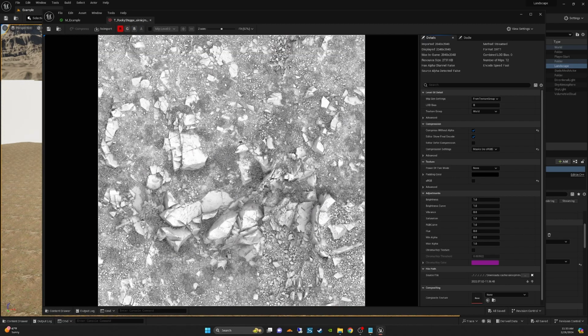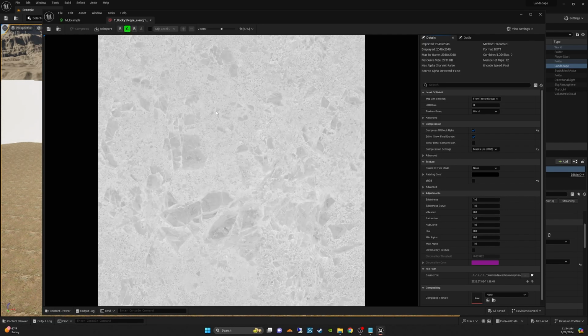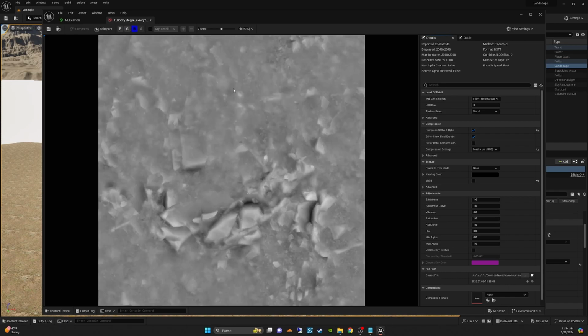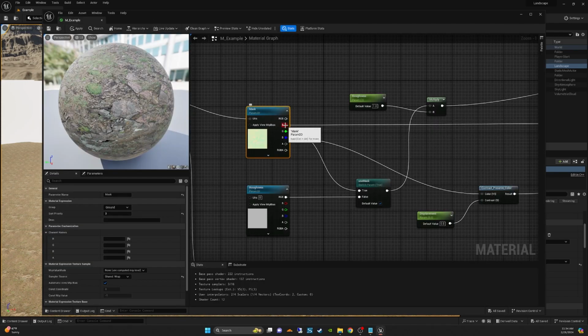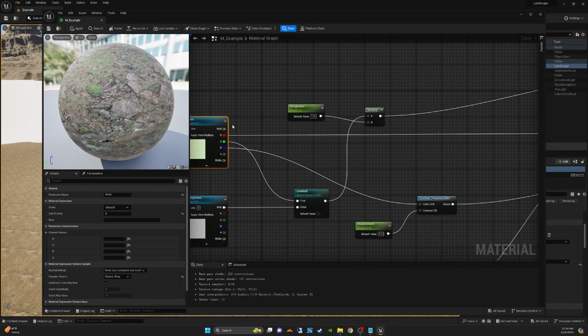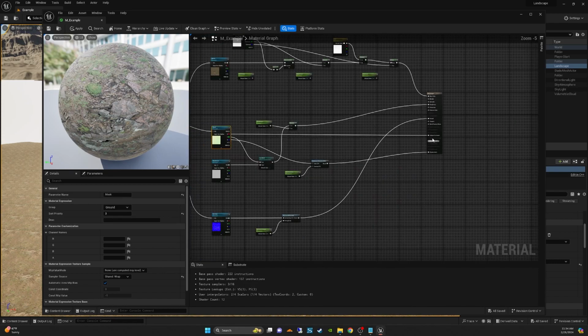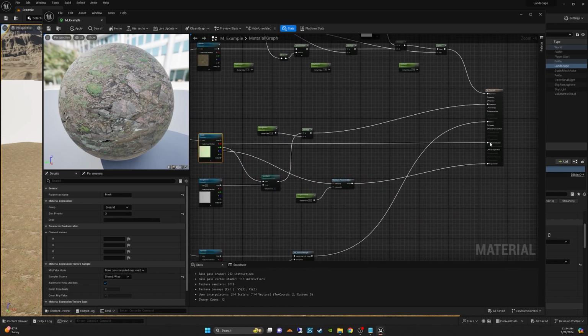So if we look at the red channel, this is the AO. If we look at the green channel, this is the roughness. Look at the blue channel, this is displacement. So by shuffling out from each one of those layers, that's why it's called packing your textures, then we can plug them in as needed. Red going to ambient occlusion, green going to our switch in case we don't have roughness in our texture, we can go with a default gray, and then blue is going to a control for the strength of the displacement using a contrast, and that goes into the displacement here.